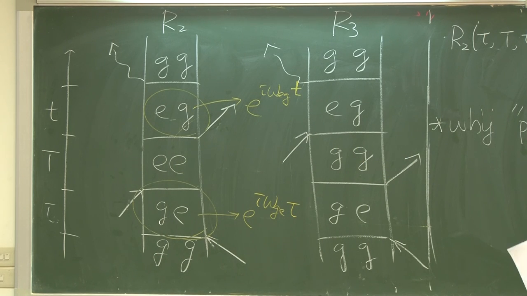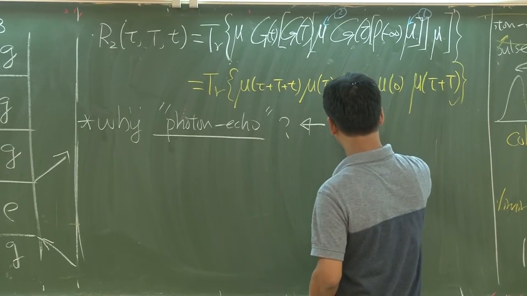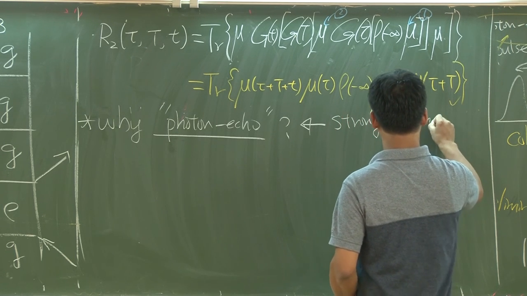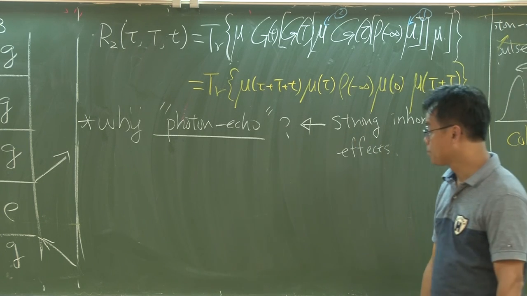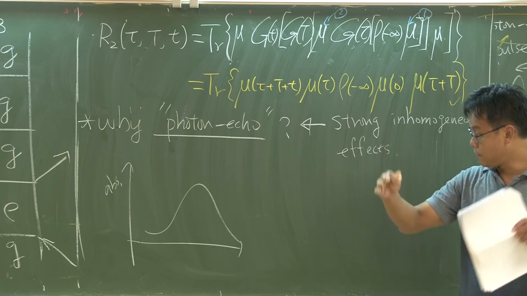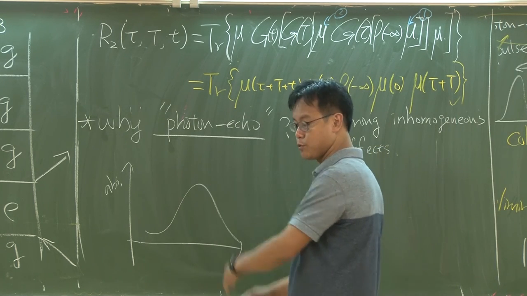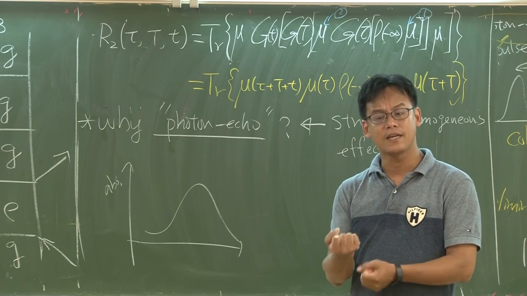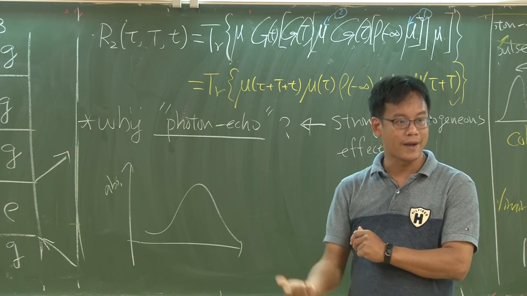Normally, people explain this using a simplified version for the time evolution. This photon echo effect is most pronounced when we consider a system with strong inhomogeneity. What does this mean? This means when you measure the absorption spectrum of a system, you might see a very broad peak, broad band. And the reason for this absorption spectrum to have a distribution is because this system is highly disordered. The disorder means each chromophore, each component of a system, absorbs or emits at a quite different frequency.